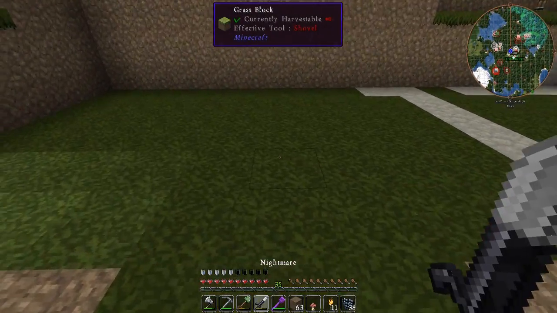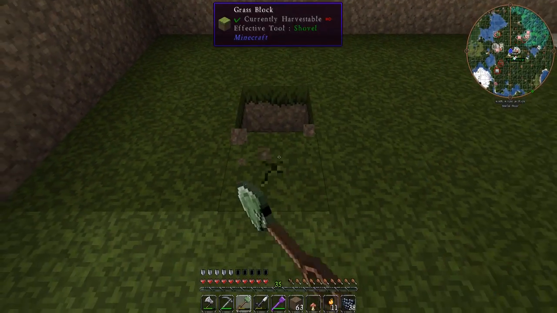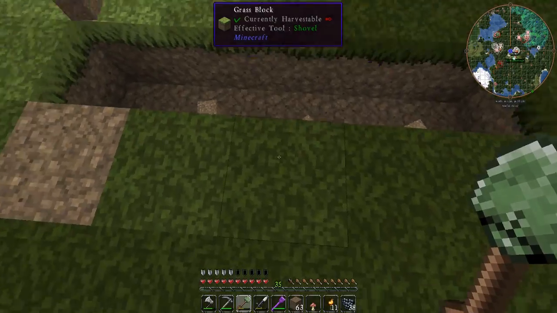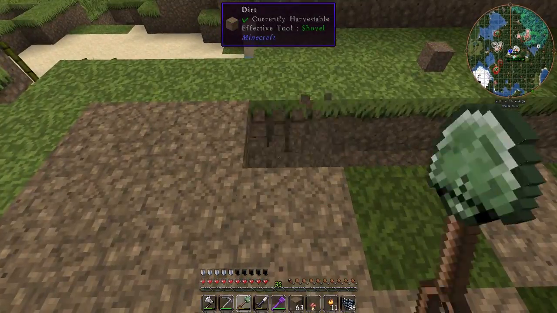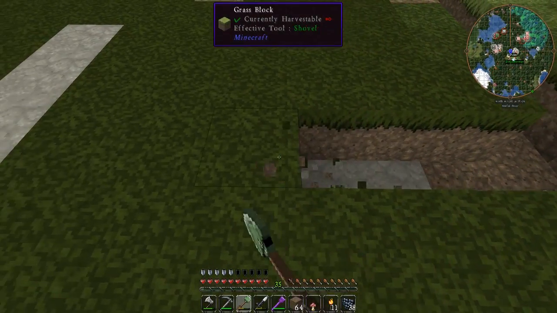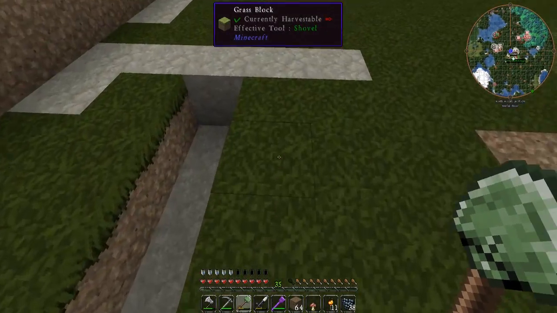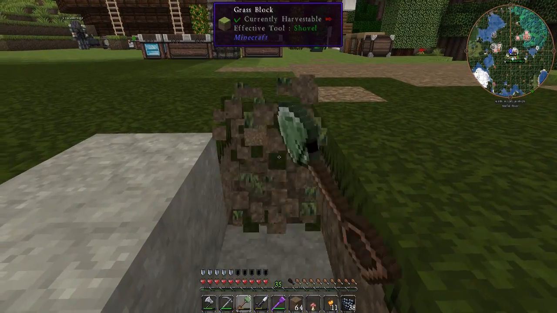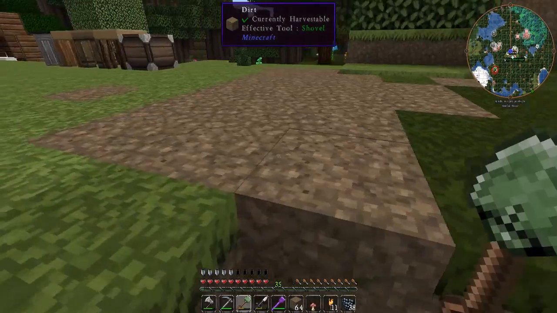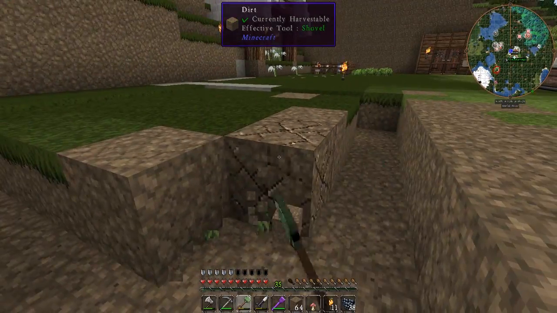So I think we're going to set up the smeltery here. 2, 3, 4, 5 would be a 3, 6, 7 will be bigger. I think we have enough bricks for this. This is going to be a 5x5 smeltery. And then we'll just clean this up.